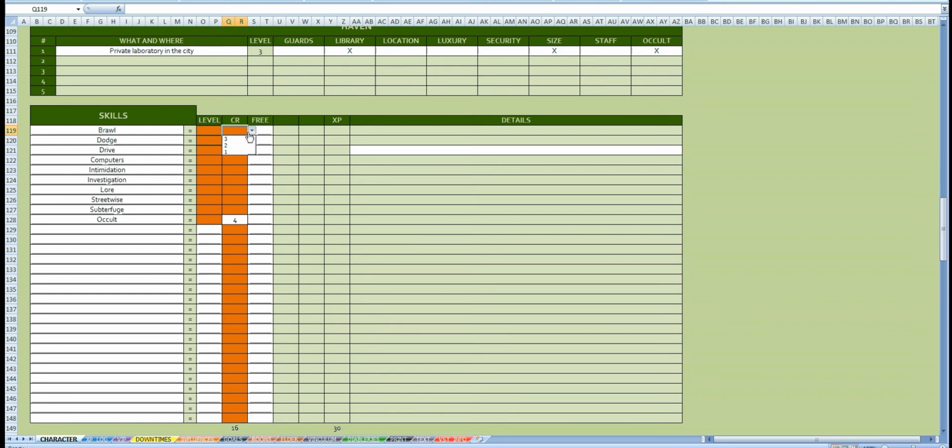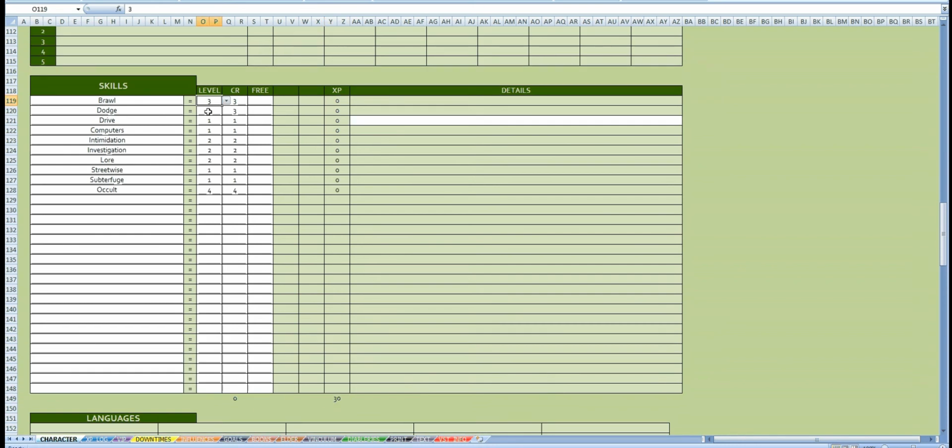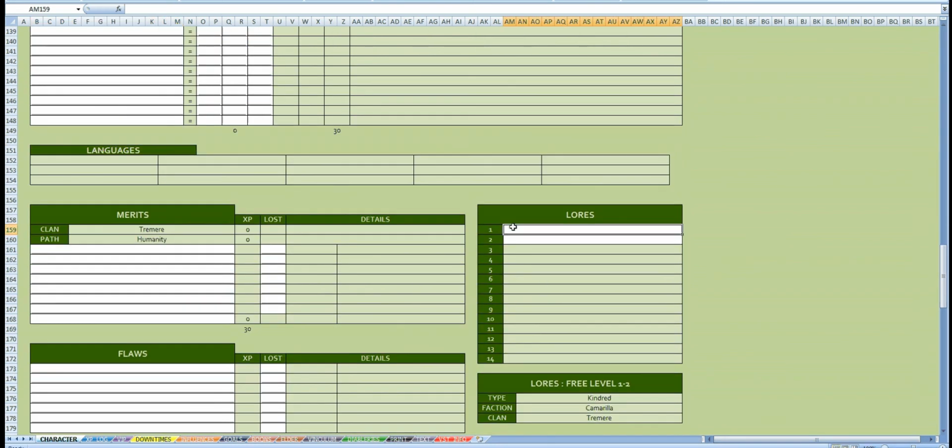So 4, we'll put that to 3 just so you've got some points. Drive at 1, computer at 1, we can have intimidation and investigation at 2, lore 2, 1, 1. So still no XP spent, we still have the 30 points for creation, but we've got 3 brawl, 3 dodge, which for a combat Tremere is not bad. We've got some occult as well, and some intimidation and investigation for Auspex and stuff like that. So let's put some Tremere lore and some Kindred lore.